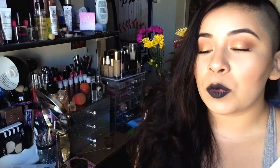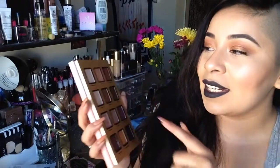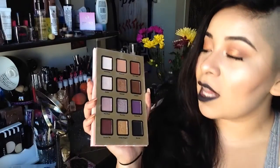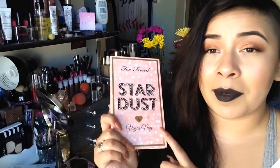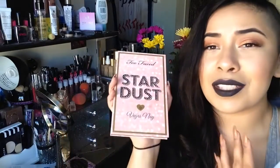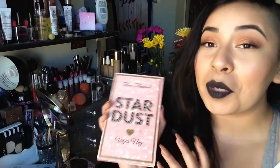The palette best for traveling is the Too Faced Stardust palette. I've taken this with me everywhere — every time I go home or go traveling, I bring this palette. It has your transitional shades, bolds, neutrals, and pops of color like purples — it has everything you need. This palette was limited edition, which is a shame because it's very thin, fits nicely into your makeup bag, and is very pigmented, as Too Faced usually delivers.